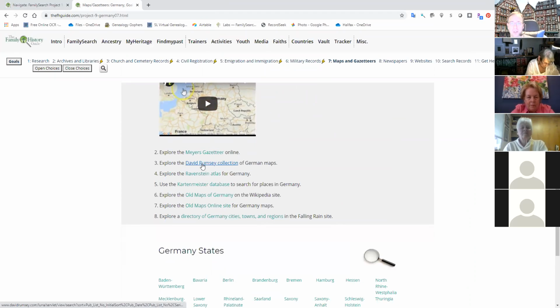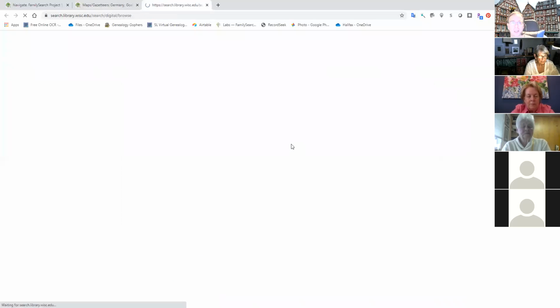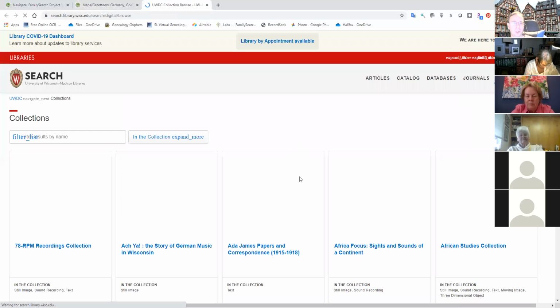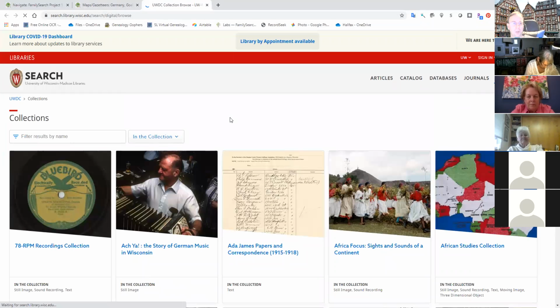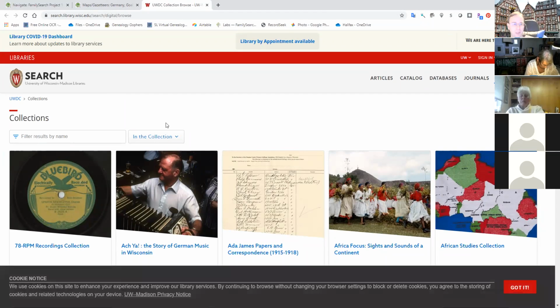There's information on David Rumsey maps, Ravenstein Atlas. How many people have used the Ravenstein Atlas? Most people use the Meyer's Gazetteer or the David Rumsey collection, but the Ravenstein is another huge collection. This is the University of Wisconsin's map collection.